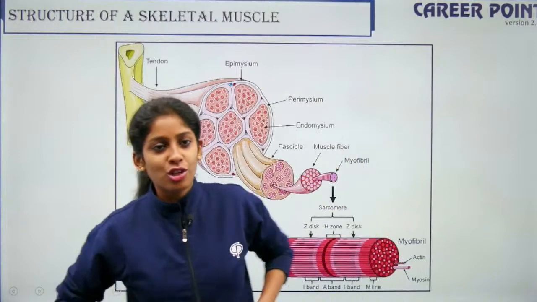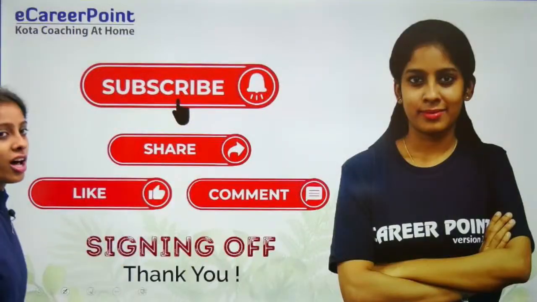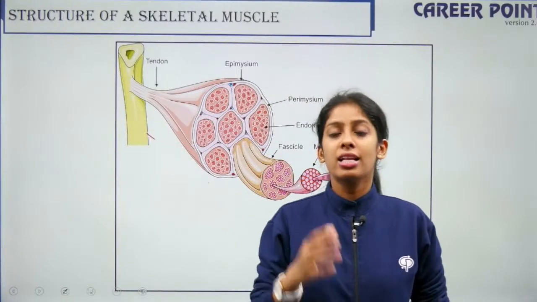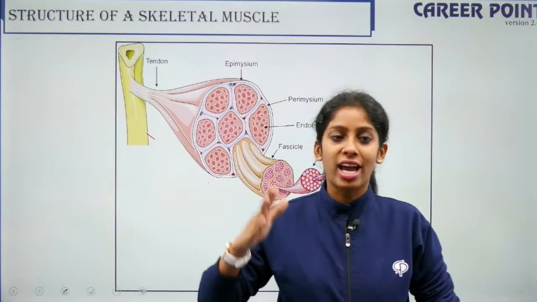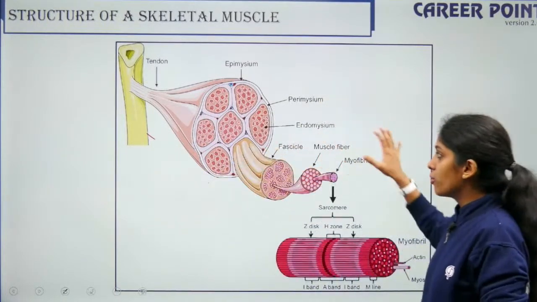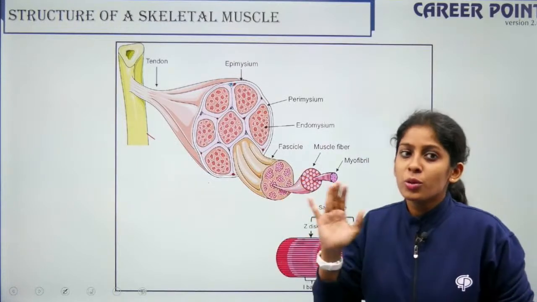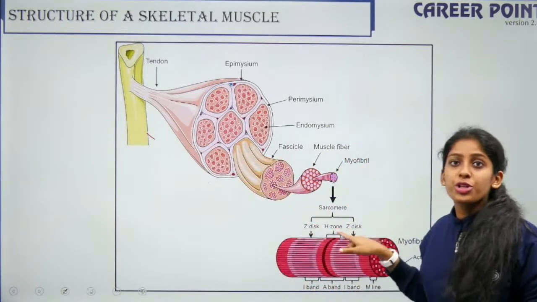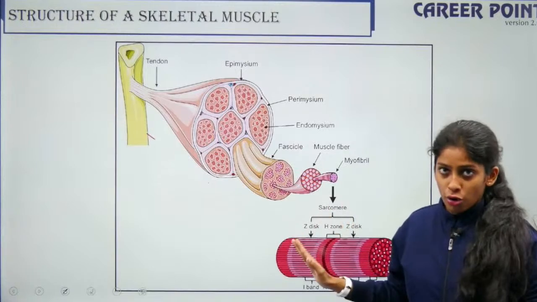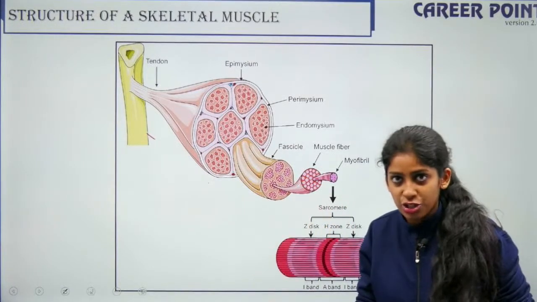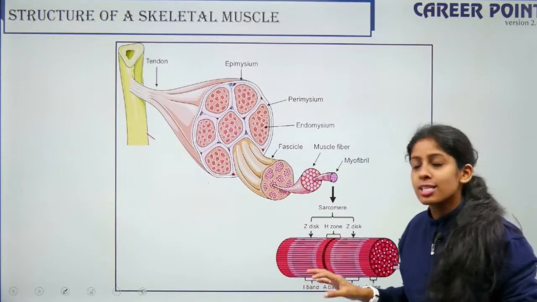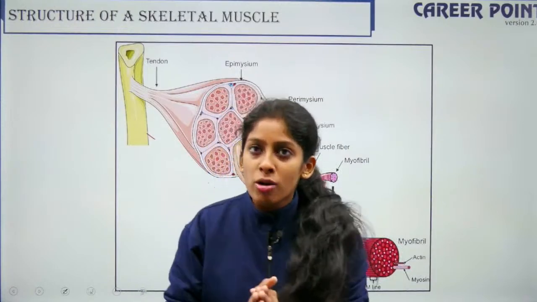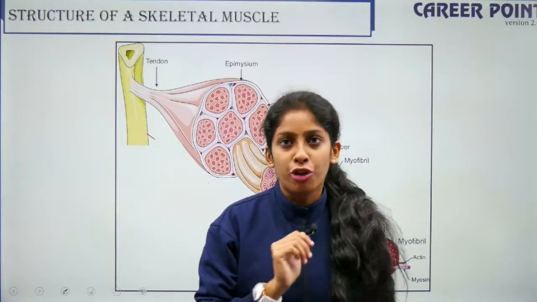Yes, so I guess the structure of the muscle fiber is pretty clear. This is all I want to teach for today. We spoke about what a muscle is, the types of muscle and how they are classified: voluntary, involuntary, striated, non-striated. And then I explained the structure of the muscle. Tomorrow we are going to see how it contracts and relaxes, and how the sarcomere plays a role. So tomorrow it is the mechanism of muscle contraction. We will also talk about the structures of actin and myosin. Fine. So please don't miss tomorrow's lecture, because that is an important concept for your NEET exam.